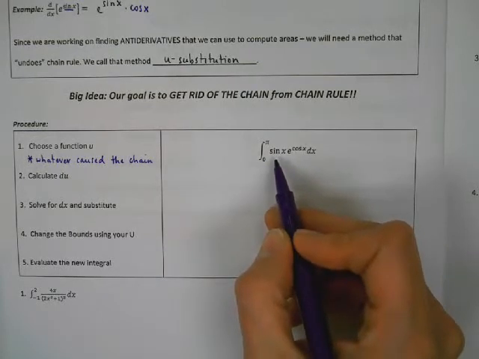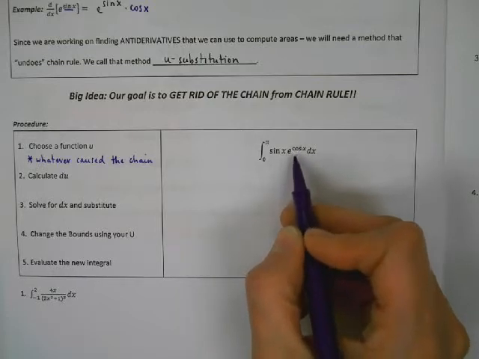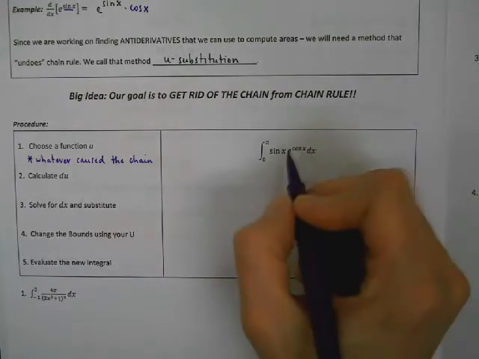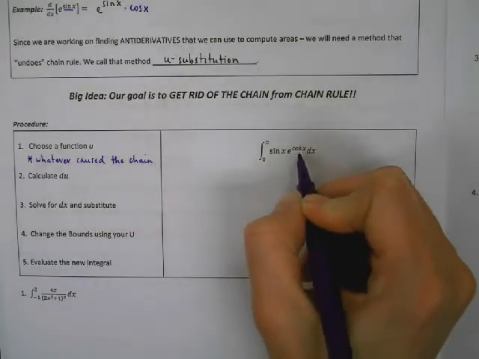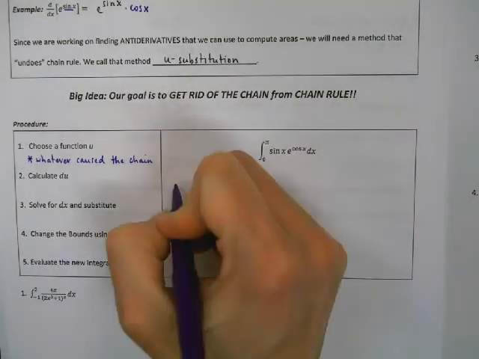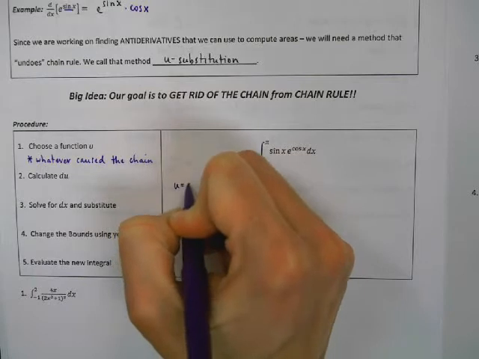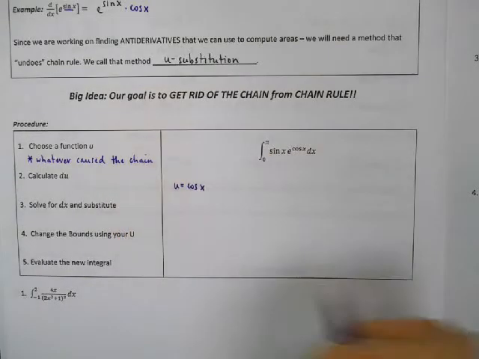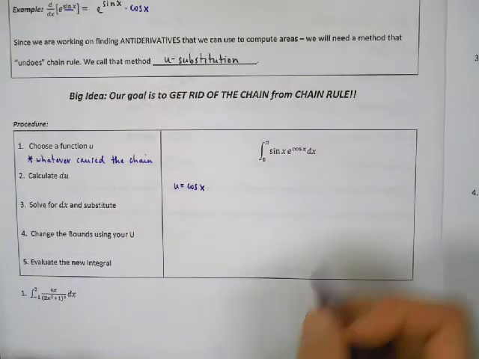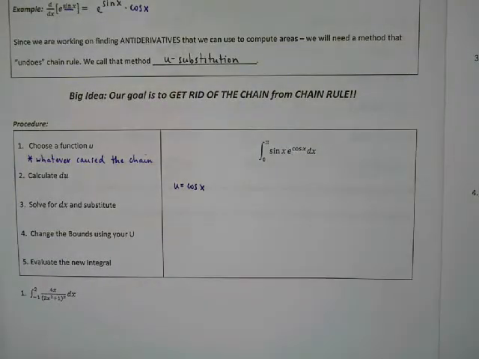We could do that without invoking the chain rule. But now I see I have this e to the cosine x. That's something that I have to do a little something extra to deal with. So that piece here is going to be my u. So I just write it off to the side here. I'm going to say my u is cosine of x. It's that extra piece that goes with my exponential function there.